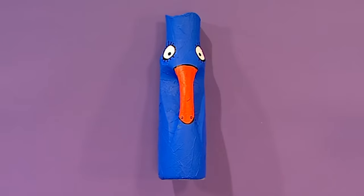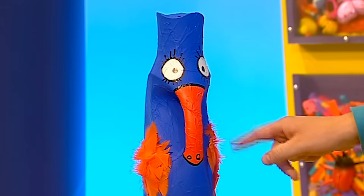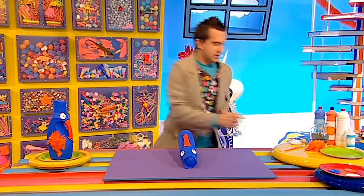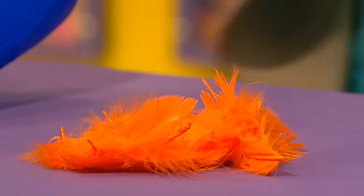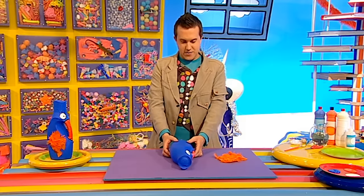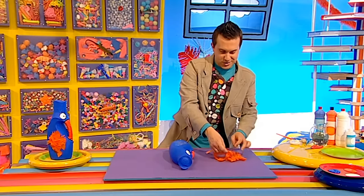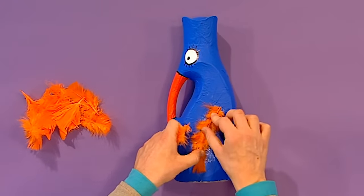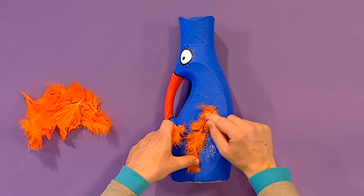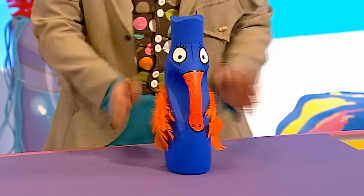And for a finishing touch, let's give our bird some nice feathery wings. So for that, of course, we need our feathers here. Here they are. They're all ready to be put on with some gloopy glue. Now press on your feathers like this and then hold them down in place until they dry. And then do the same on the other side. What a fantastic feathery effect!